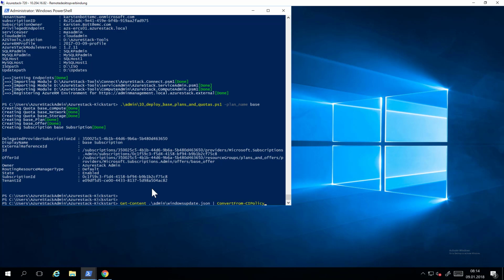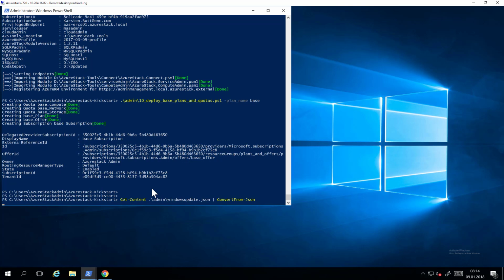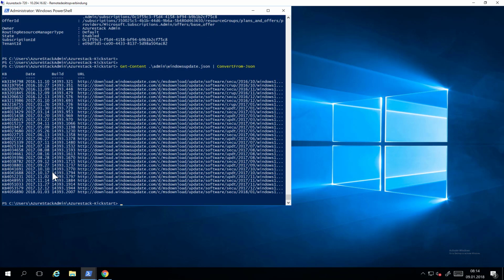So if you get the content of my Windows update.json and convert it into variables, you can see I have the knowledge base article. Here it is, the 4056890, which is the meltdown fix from 3rd of January 2018, which has a special kernel version or build number. I will add this build number to the version information of the Windows OS image.